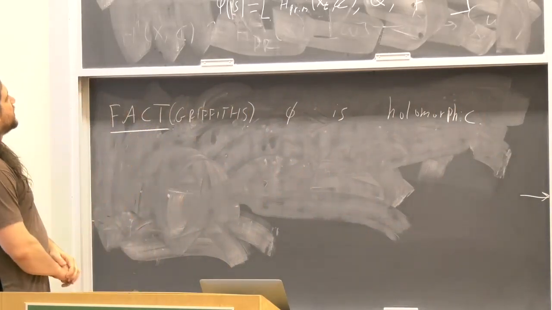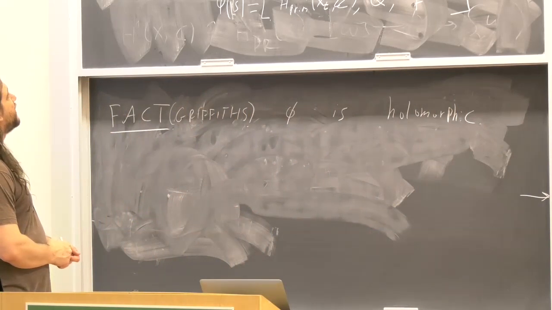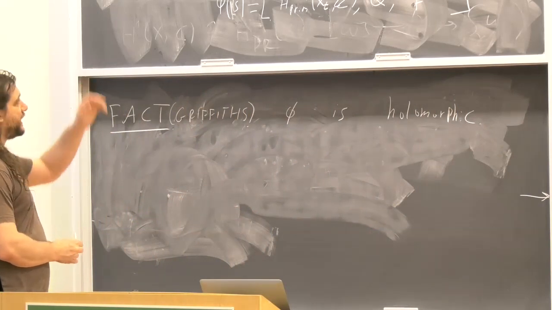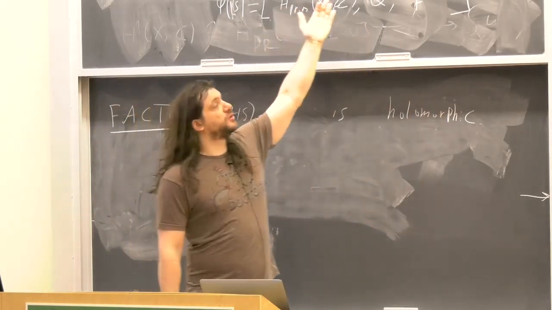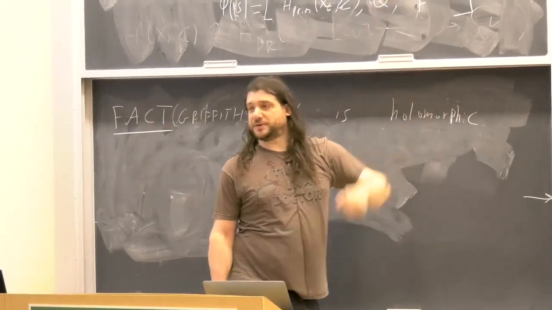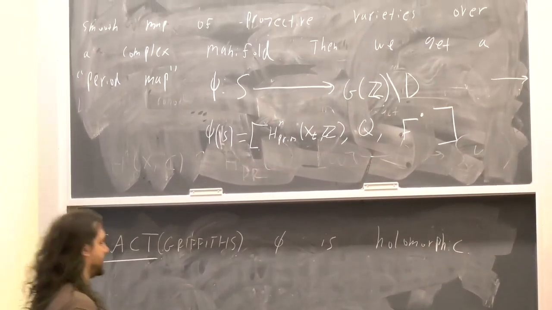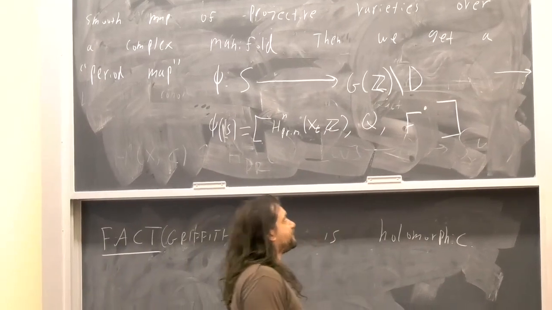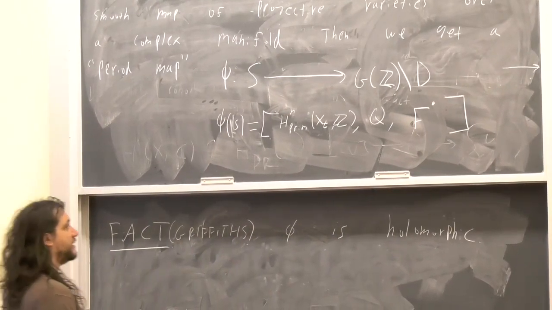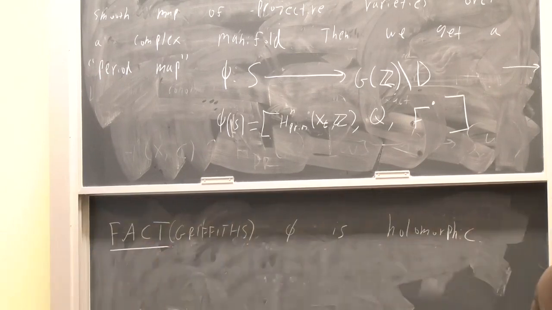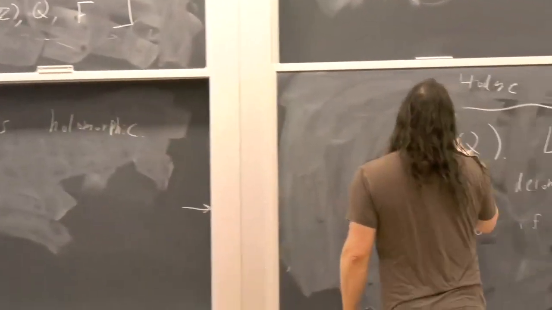Okay. So this is the basic setup. Given a family of smooth projective varieties over some base, you get a corresponding period map from that base to an appropriate moduli space, the so-called period space. And now we can begin to study this map. So again, I've said this already in words, but let me just write it down so that it's super clear.